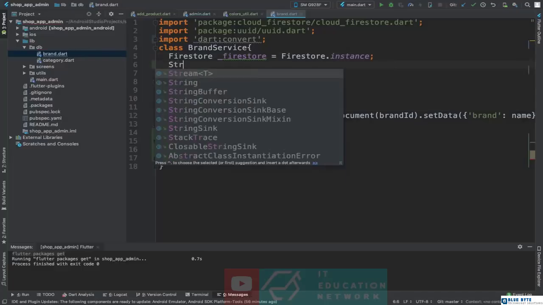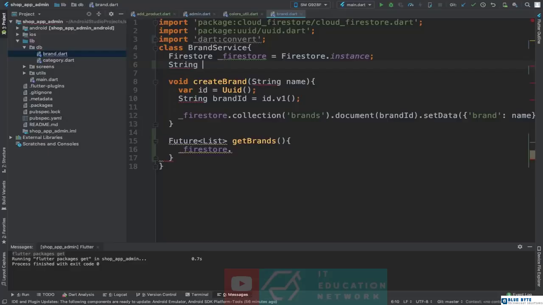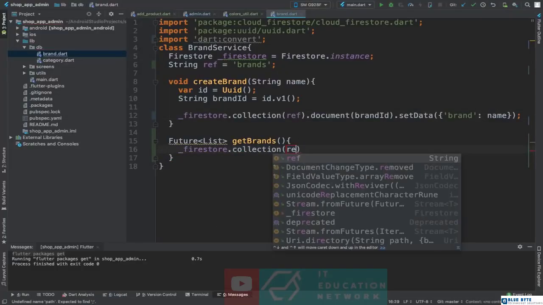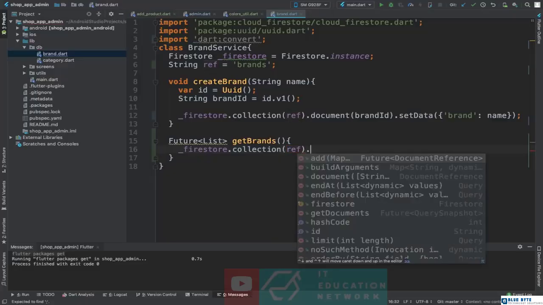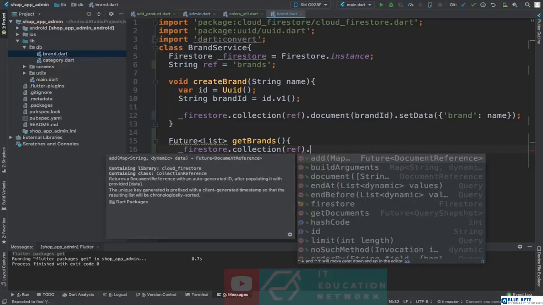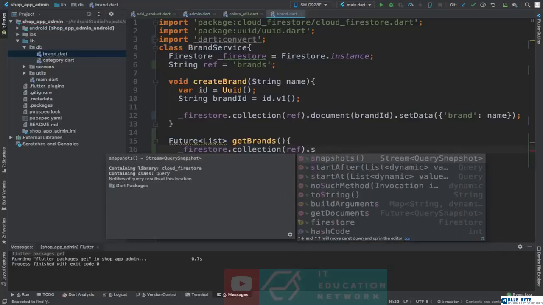let's make things easier for us. So just create a string, and we're going to call this ref, giving reference to our collection name, which is a string, and here we can just write ref. So collections ref dot snapshots.